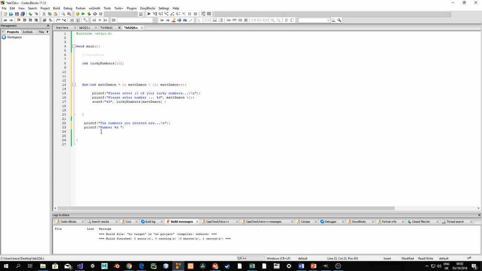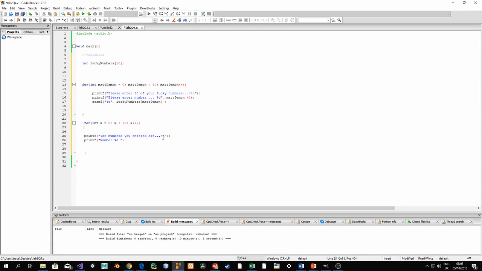Oh, I'm going to have to make another for loop here, so let's put this in a for loop as well. And don't forget the bracket. Okay, let's give it some space here. And I'll just call this x this time. x equals 0, while x is less than 10. Use the same number. x plus plus.